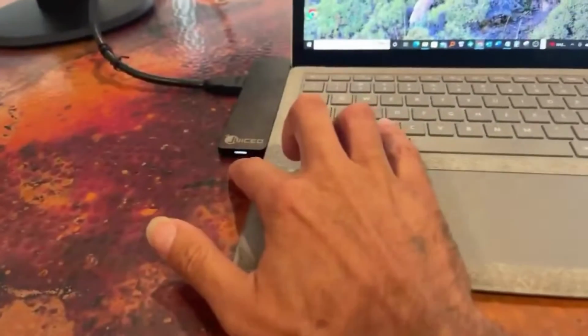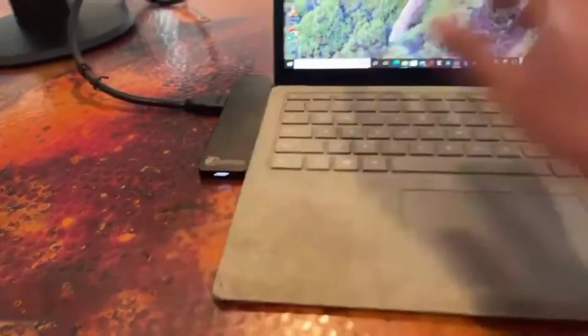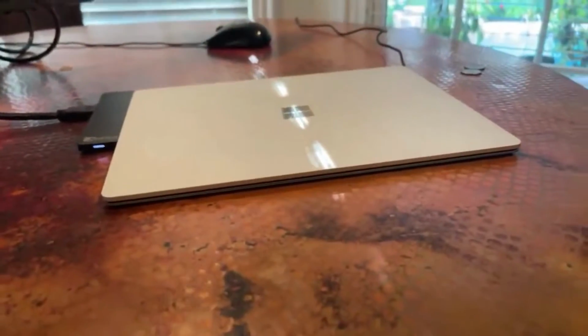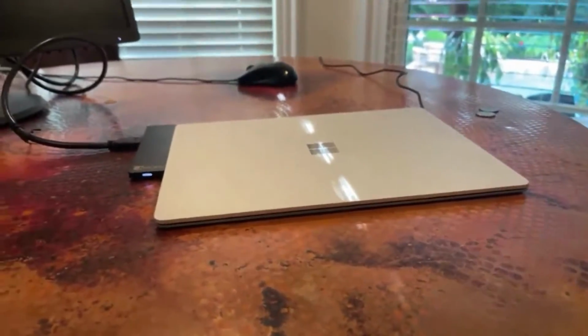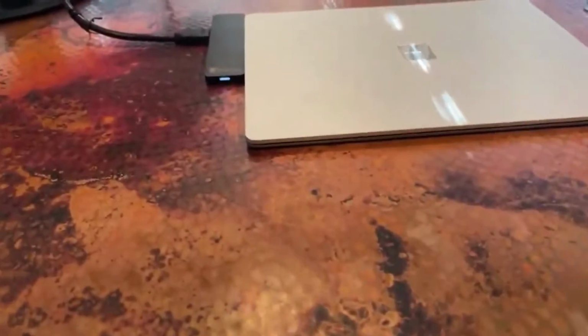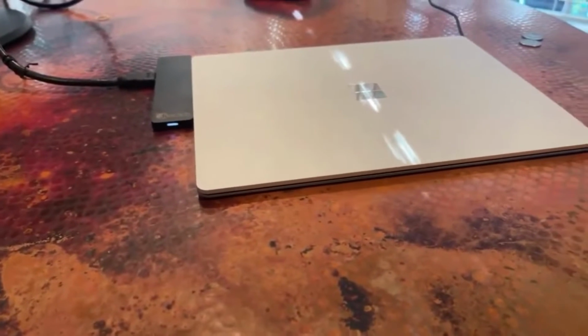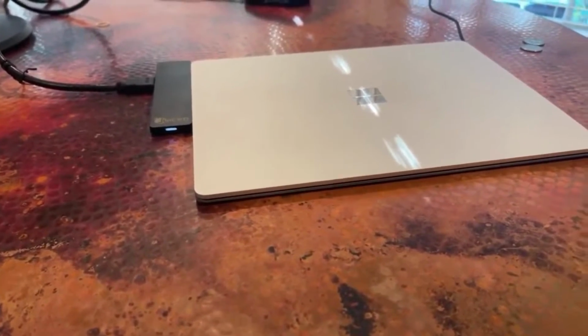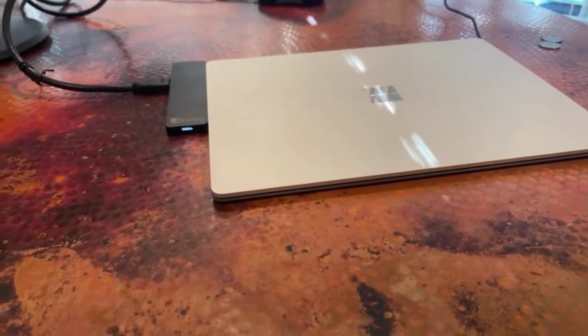This hub comes with a little tiny LED, which is pretty cool. So if I shut this laptop right now, it's not going to shut down because when you close it, it'll go in standby, but it's not going to actually shut down. So you can see the LED after a while, it'll go dim. Let me come back here. We have to wait for it to go in standby. So that little LED will go dimmer, okay? It will at one point.